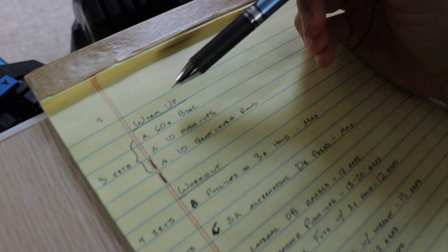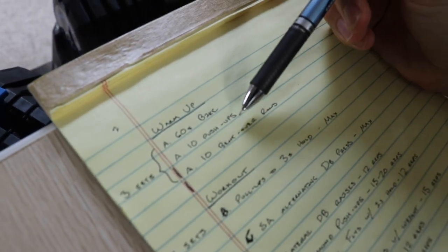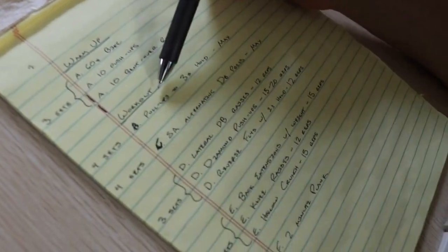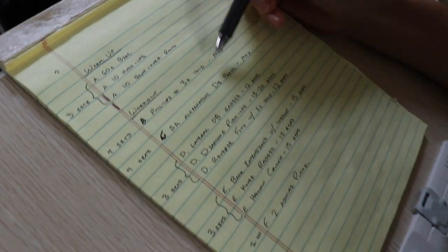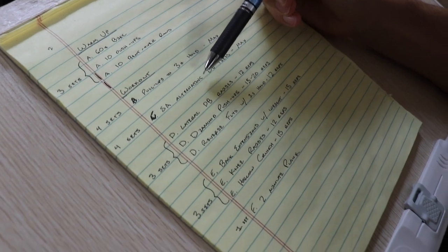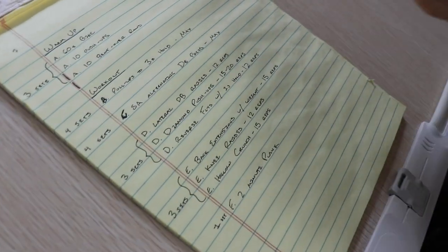So warm-ups looking like 3 sets of a little tri-set where I'll be on the bike, then you do the 10 push-ups and bending over rows again, and then we switch, so 3 sets of that, come over to the workout. We're going to do just normal pull-ups with a 3-second hold at the top, go max reps with that, 4 sets, no superset. Then we're going to do 4 sets of the single arm alternating dumbbell press, max reps, so just 1 arm at a time.